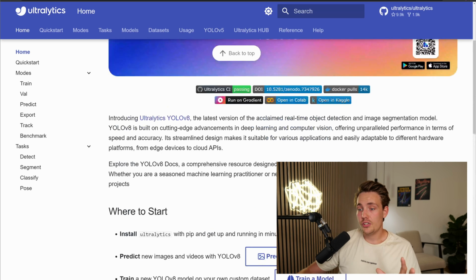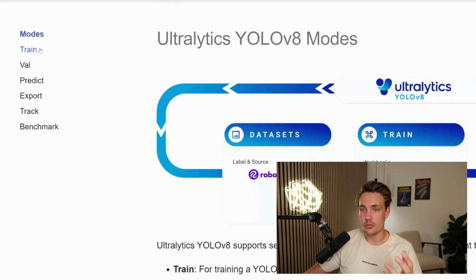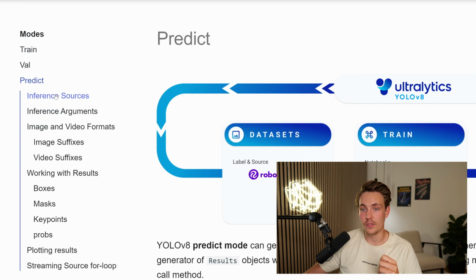Ultralytics. So let's now go inside the documentation and take a look at some of the arguments, because those are the most important ones when you're going to run inference, either with a pre-trained model or also custom models. Again, in other videos, we're going to see how we can do custom object detection, tracking, pose estimation, and all those different kinds of things. So first of all, here you can see a short introduction to the YOLOv8 model. This just jumps straight into their modes. They have a train mode, validation, predict, export, track, and also benchmark mode. Let's go inside the prediction mode.